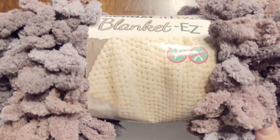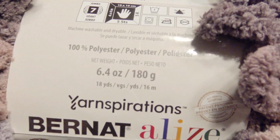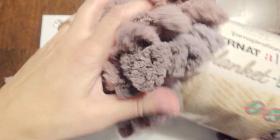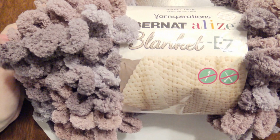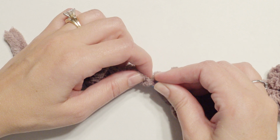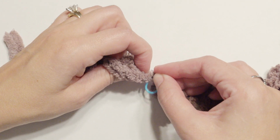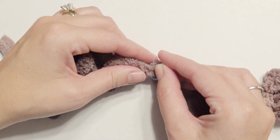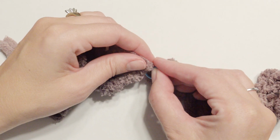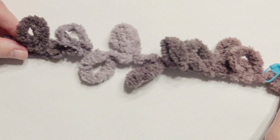So this is the yarn that I used, and it's 6.4 ounces, 180 grams. I found it to be really soft, and it's great for blankets or even a scarf. I'm just going to do a sample of 10 loops and use a stitch marker to stop it. And then if you want to do a blanket, you can use your measuring tape and see if 50 loops is going to be wide enough for you.